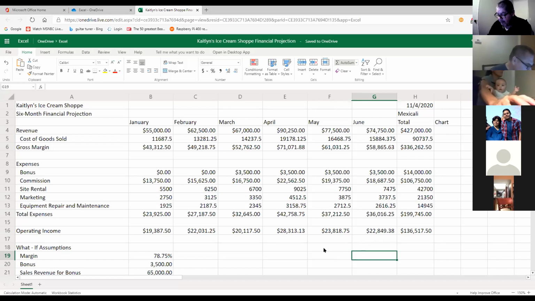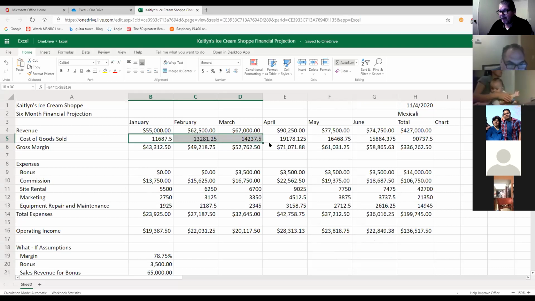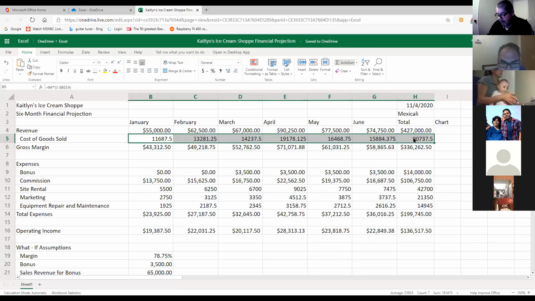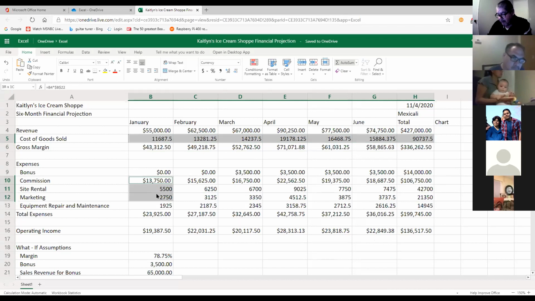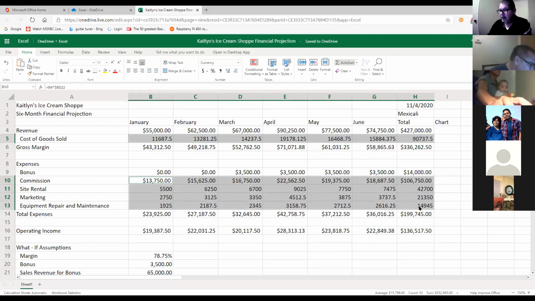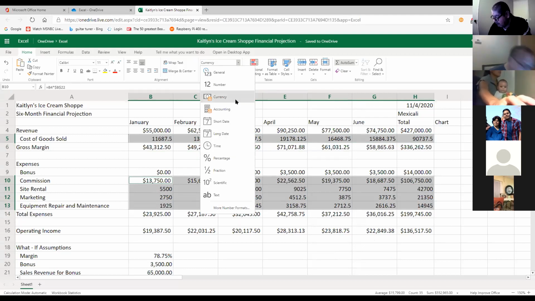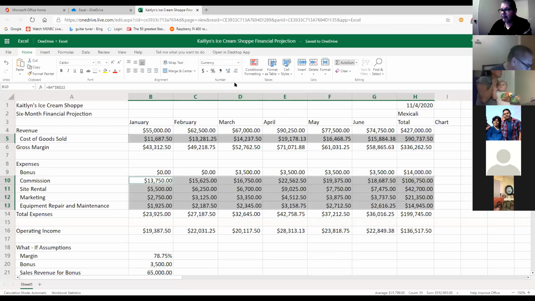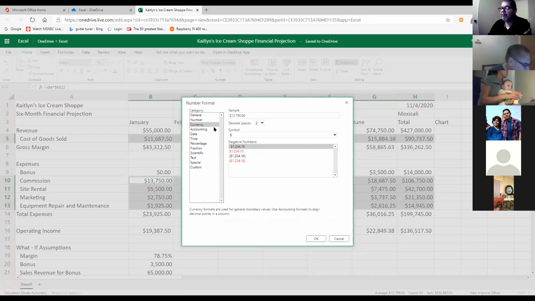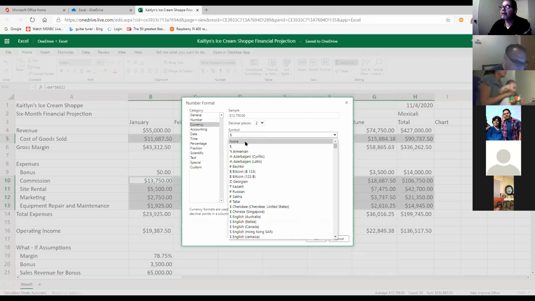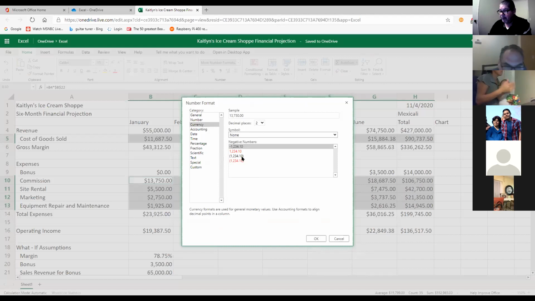All right, so it says this time to select B5. This is what's throwing me off, B5 to H5. And then while holding the control key, they want us to highlight B10 to H13. Then click on the number format. This one they want us to do currency, but no dollar sign. So more number formats, currency, but no symbol, none. And they want us to use the same 1,234.10 in parentheses.